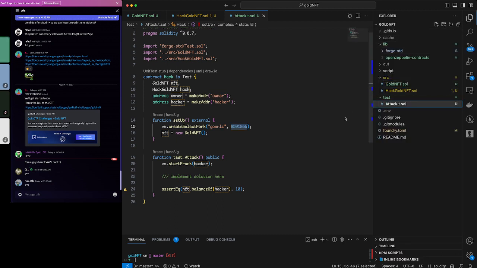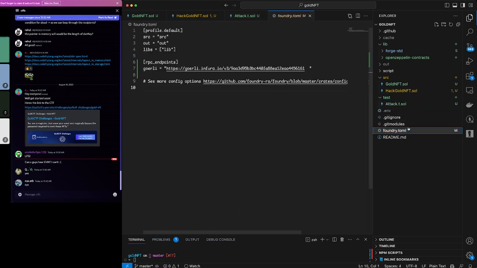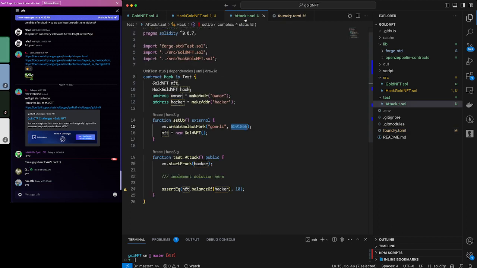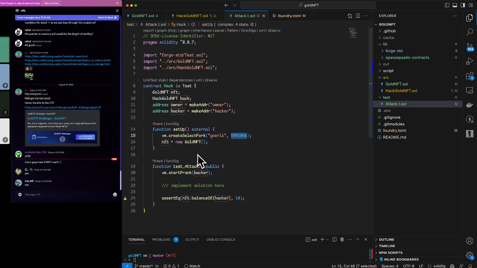How do you set that up? If you were to just try and run this, it would break on you. So in your Foundry config file, you create RPC endpoints and then add an RPC for the testnet here. When you run the test, it will pull this RPC to fork the chain and deploy it locally for your test. So it's pretty simple and a nice handy way to do that within your tests instead of doing it from the command line. But not a whole lot of info here. It's basically just deploying that, setting up the contract, and then telling you to implement your solution.